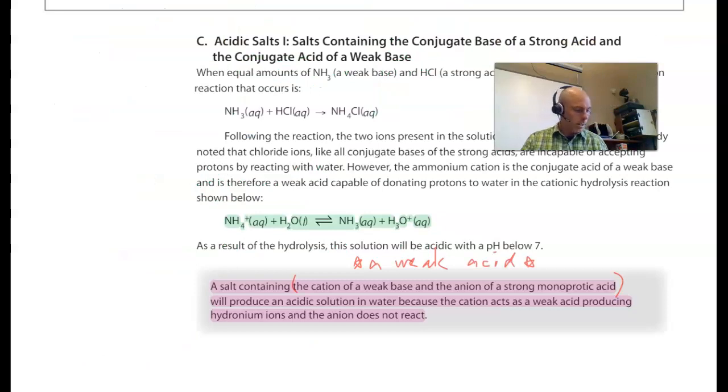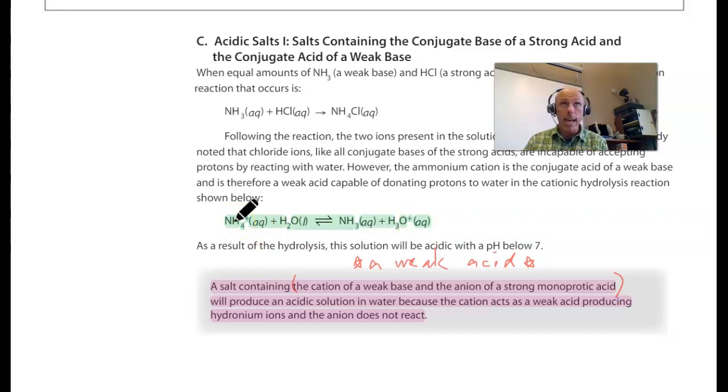All right, so we're on the same page. We've scrolled down. We're on 335 of our textbook, looking at acidic salts, the third type of salt. We talked about neutral salts, basic salts. These are now acidic salts. Again, we saw this reaction earlier at the start of the lecture. This is ammonium. It's an ammonium ion, and it is a weak acid. When it reacts with water, it'll form ammonia, the conjugate base, and hydronium. And it's this hydronium that will ultimately drop the pH, making the salt acidic. Remember, ammonium has to be paired with an anion that itself isn't basic.